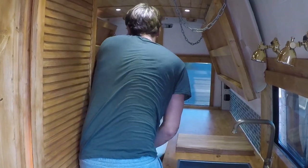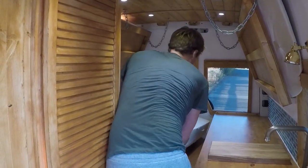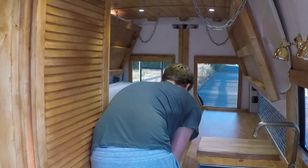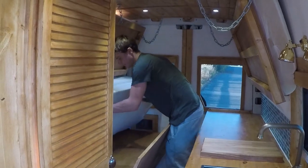It's a matter of popping the cushion back. Obviously, the owners are yet to get them upholstered, so they're just deciding on a fabric at the moment. That is something we can offer as well, but the owner's wife is quite keen to put her personal touch on it.